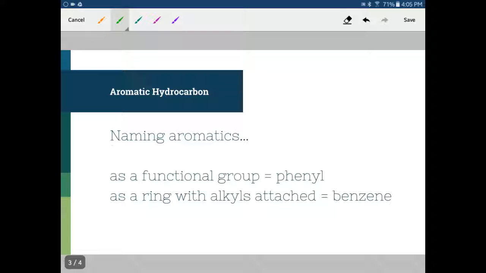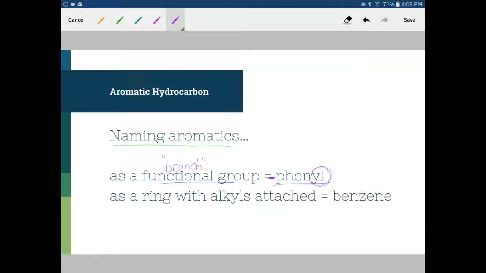So we have a new way to name these things when we're naming these aromatics. If we have benzene as a functional group, which means that benzene is a branch off of our parent chain, that's another way to think of a functional group, we would call that branch a phenyl group. Phenyl, and be careful that you do have a YL. Remember that YL represents a branch, so that is consistent with what we've seen so far. Where they got the name phenyl, I'm not sure. It's not from our benzene name, but it is representing the exact same thing. So we have a phenyl.